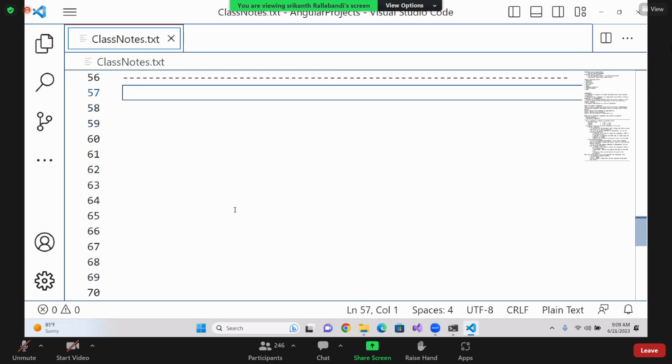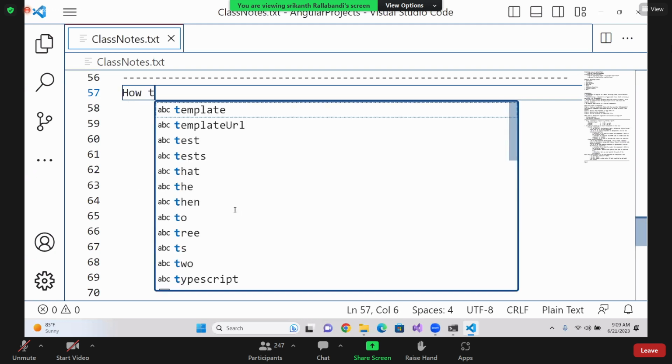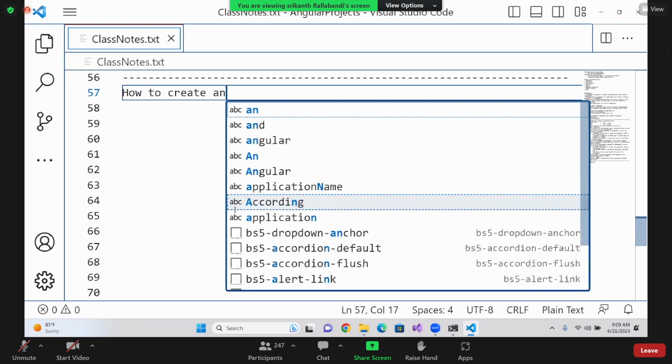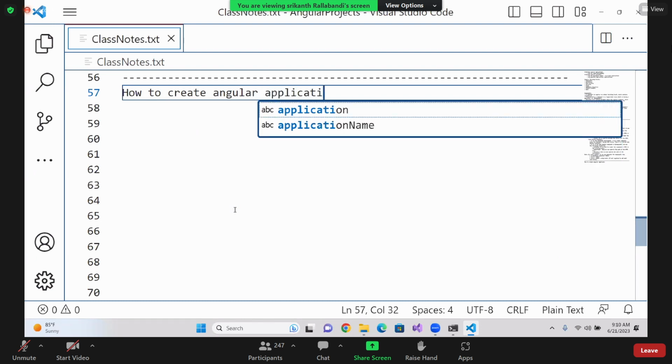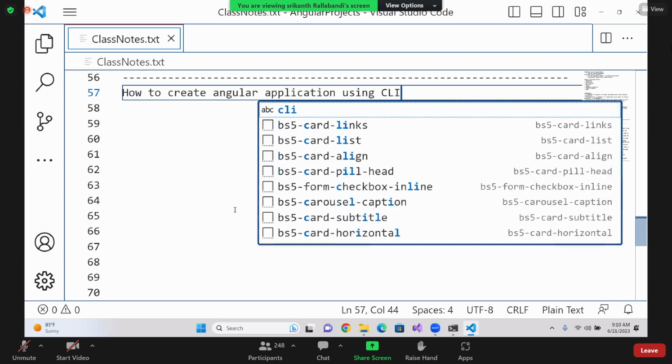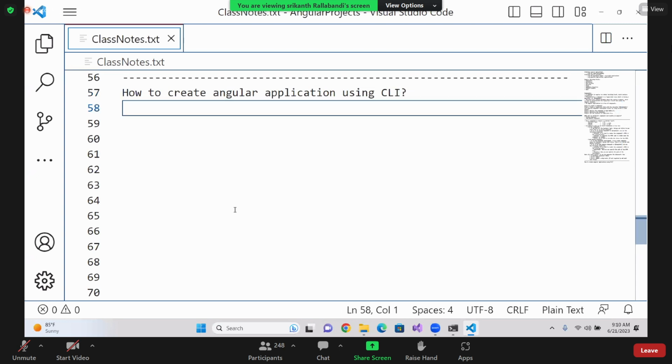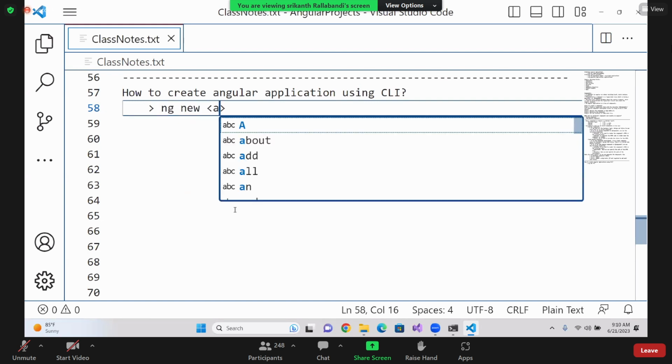The first thing, from an interview point of view: how to create an Angular application using CLI? What is the command? ng new and then the name of the application.